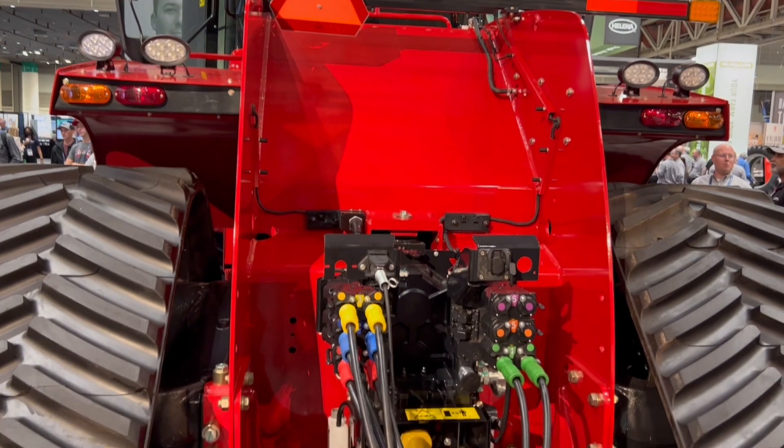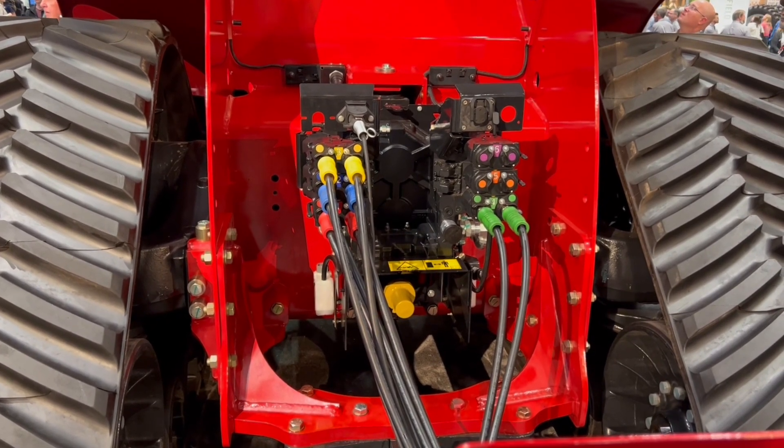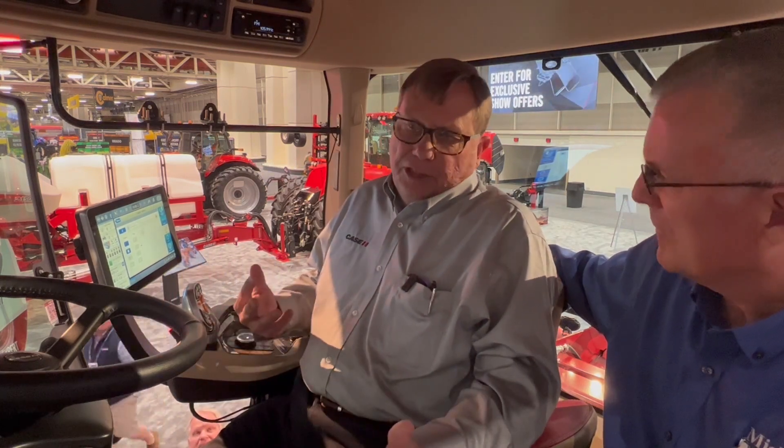Another big improvement on the Steiger is the new hydraulic remote valves — we're getting about 10% more flow out of them. You can now unhook and decouple under pressure. Everything is color-coded and numbered so you can match them, just like we've done here connecting to our speed tiller with color-coded male connectors into the female connectors on the Steiger. We also made the couplers self-cleaning: when you plug the tip in, a rubber grommet and o-ring push through to clean all the debris off the male tip, and when you pull it back out it scrubs the connection again. Then the lid closes automatically, sealing the valve from dust and debris — making life easier and longer-lasting for our customers.